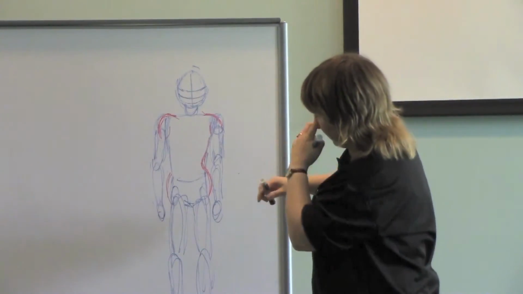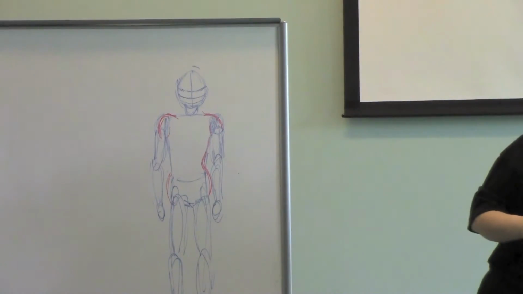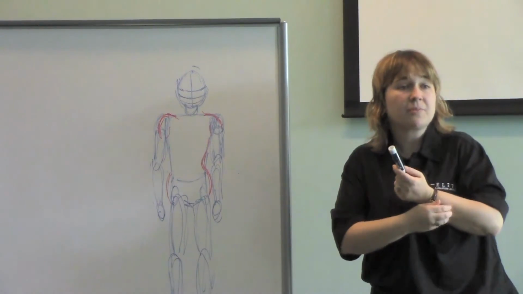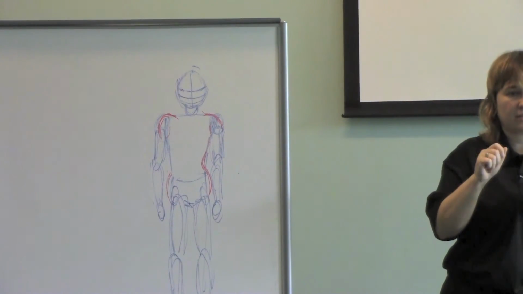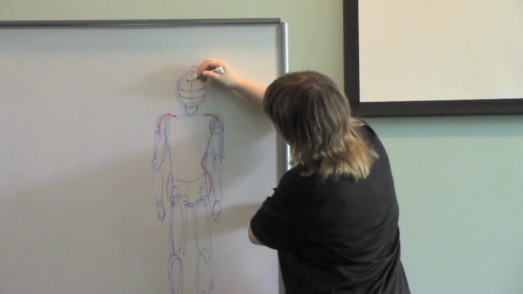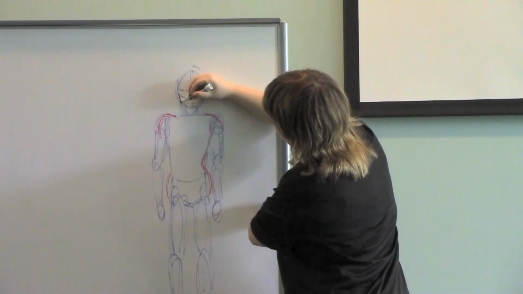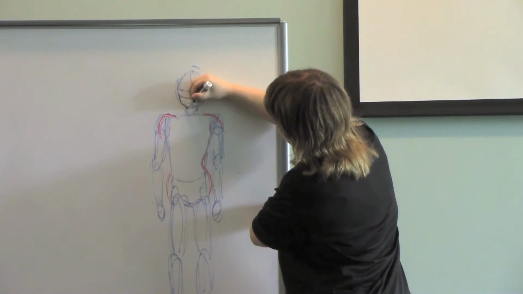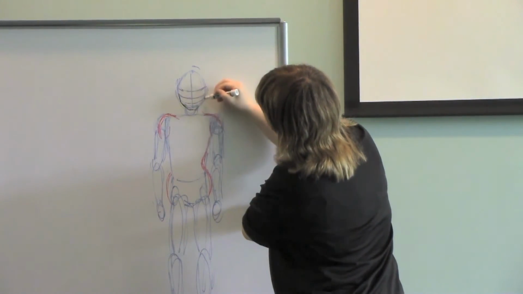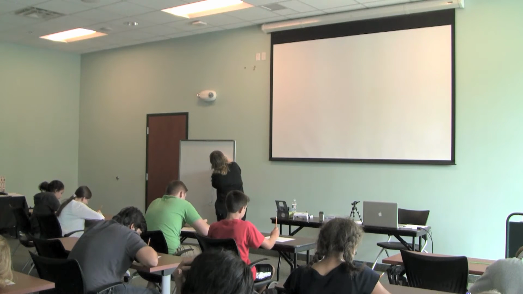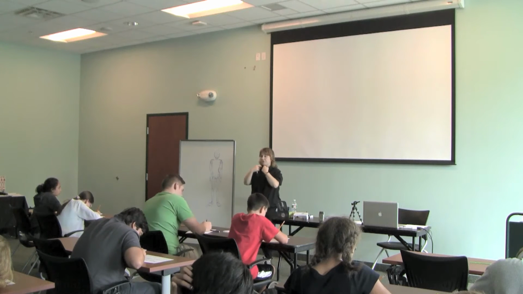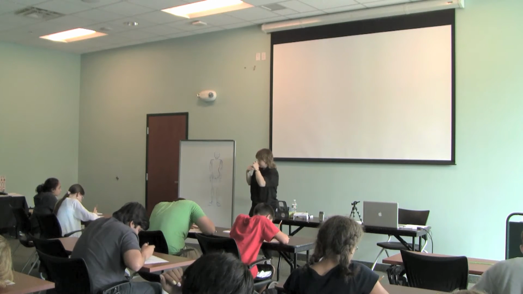So using these guides, or using this very, very rough sketch as my basis, I'm going to go through with a black marker. What you guys will be doing is probably using your pencil pressed a little harder onto the paper. So from about here down, around the nose down, we start adding the jaw. It's still very sketchy, very loose. So my figure has a very squared jaw. If you're looking at a model, you would look at the general shape of their head. Sometimes you'll have long and circular, sometimes you'll have very squarish features.